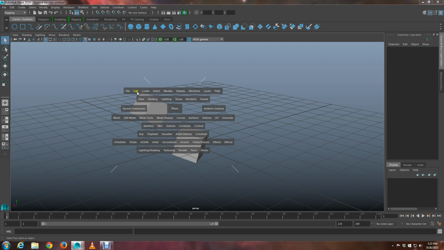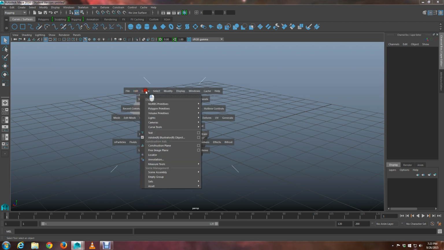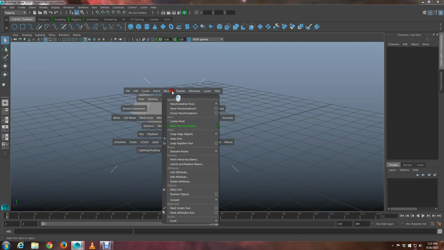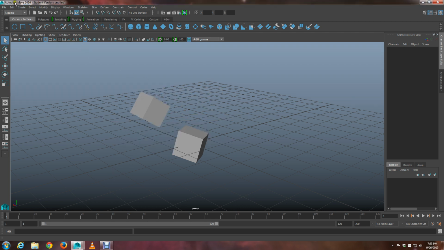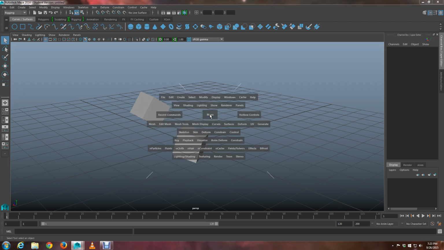I can edit objects, I can create objects, I can select objects, modify objects, anything I want just in here. So it's a really organic way of working, if you will, rather than coming up here and fiddling and fussing with all these buttons. And some of these buttons do have a use, and I do use them, but not all the time. I generally stick to the heads-up display.